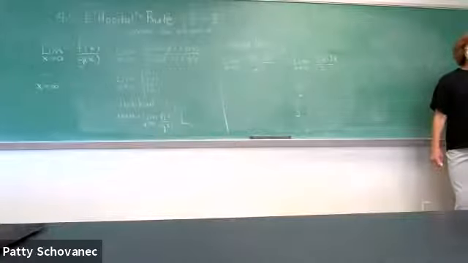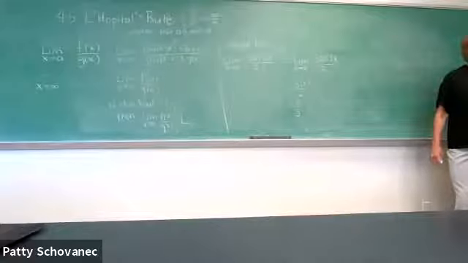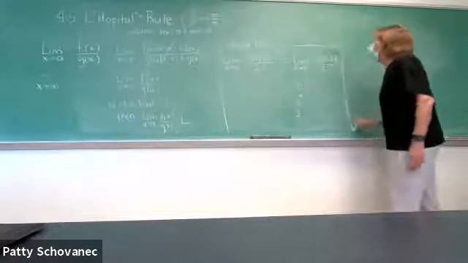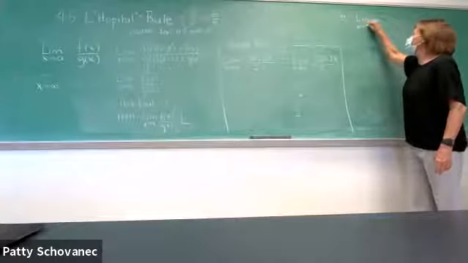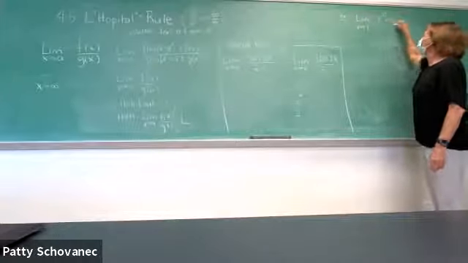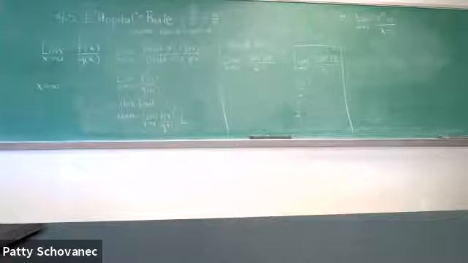All of those limits that we did earlier, where we had to do a lot of factoring and canceling, all of those that we did back in chapter 2 that have the form of 0 over 0, we can do now with L'Hopital's rule. Remember, I had you do one where you had to do long division, or even synthetic division. Remember doing that problem? When x is 1, the numerator is 0, the bottom is 0. We did synthetic division and got this big old long thing as the quotient term, and then we were able to plug the 1 in. We'll do L'Hopital's rule now and see how quick it is.